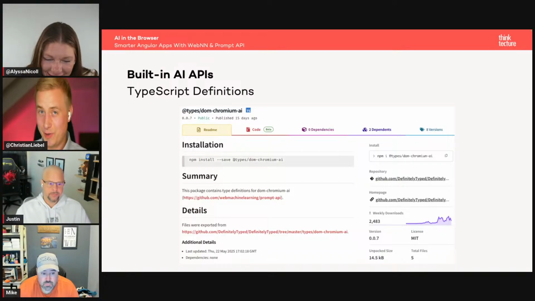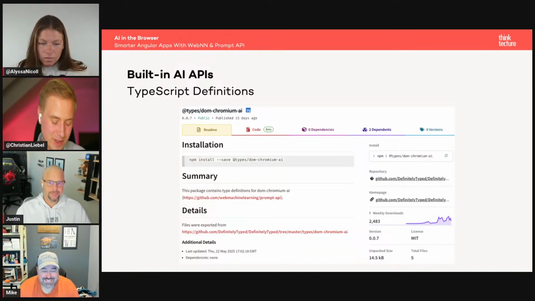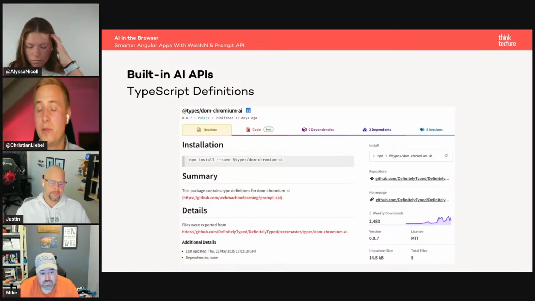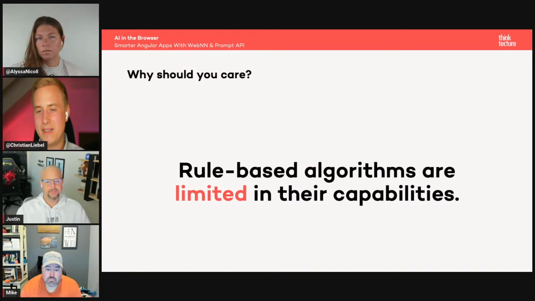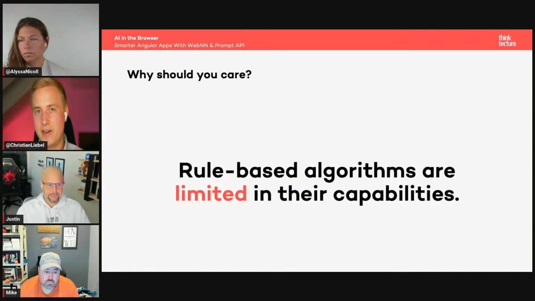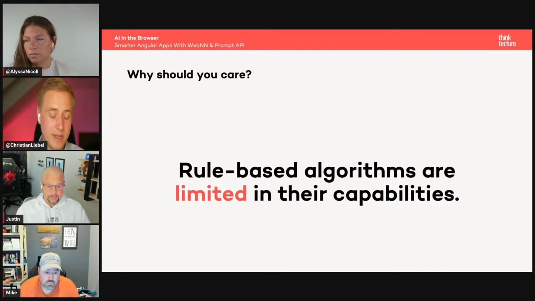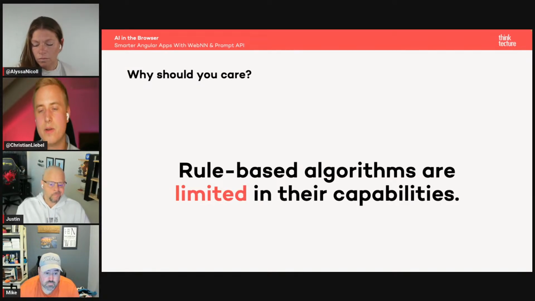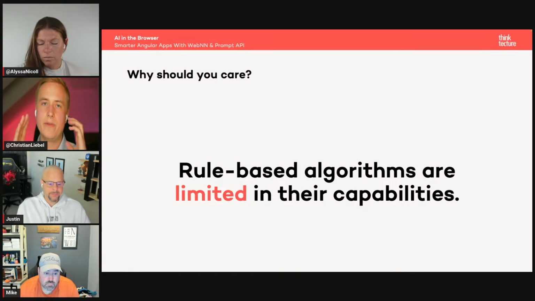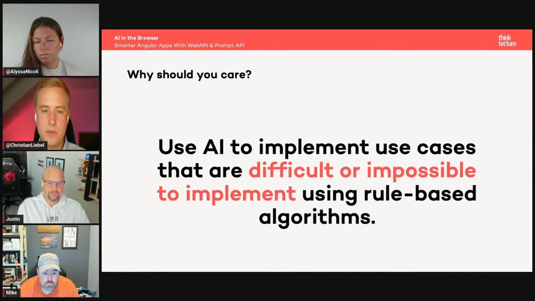And so basically, and I will show you that in a minute, what I want to do is, again, come back to the question, for what exact use cases do I want to use this? And again, it is whenever rule-based algorithms hit the limits, right? So if there are things that would be super hard to describe with an if and a for and other control structures, then we want to use AI models that are trained with lots of data and where we then do the inference to get a result out of them. So basically you do that whenever you want to implement use cases that are difficult or even impossible to implement using traditional rule-based algorithms.